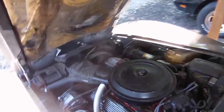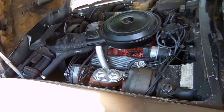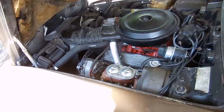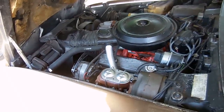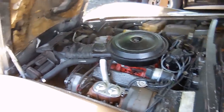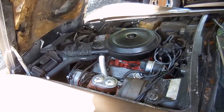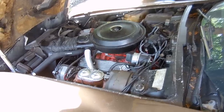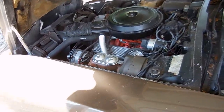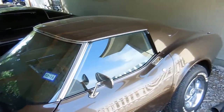All right, so under the hood, we have a very original Chevy small block. And the complaint that he has is that he is having spark plugs that are fouling. Okay, so I believe there's a couple of them. But the real complaint that he has is that he'll drive it 200 miles or so, and he'll have to fill up oil in that short amount of time, at least a quart. And he says that there's no real leaks underneath it. So the only conclusion we can draw is that it's all coming out of the tailpipe somehow.